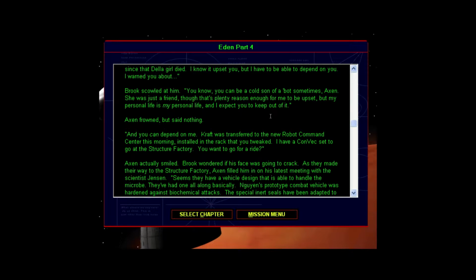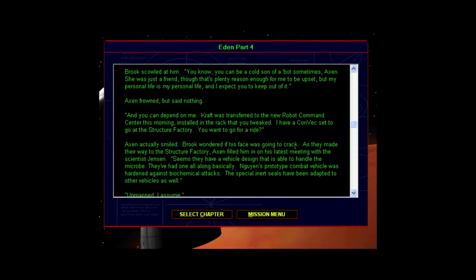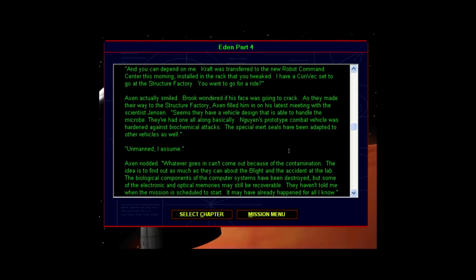Brooke scowled at him. You know, you can be a cold son of a bot sometimes, Axon. She was just a friend, though that's plenty reason enough for me to be upset. But my personal life is my personal life, and I expect you to keep out of it. Axon frowned, but said nothing. And you can depend on me. Craft was transferred to the new robot command center this morning, installed in the rack that you tweaked. I have a convex set to go at the structure factory. You want to go for a ride? Axon actually smiled.